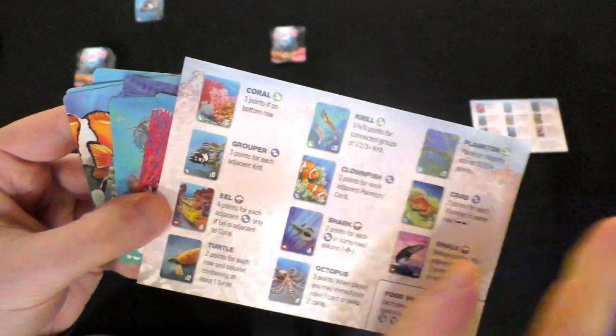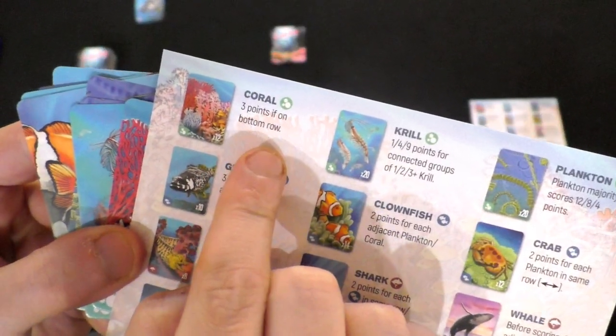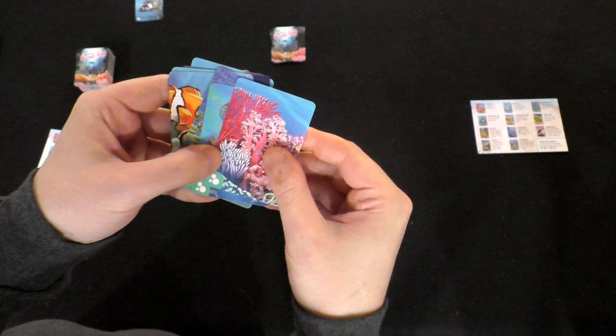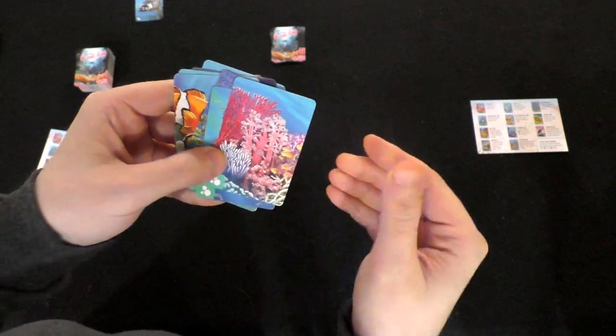So based on this guide that I've got here, this coral, 3 points if played on the bottom row. It's worth mentioning that whenever you play subsequent cards after your first card, they have to be adjacent.